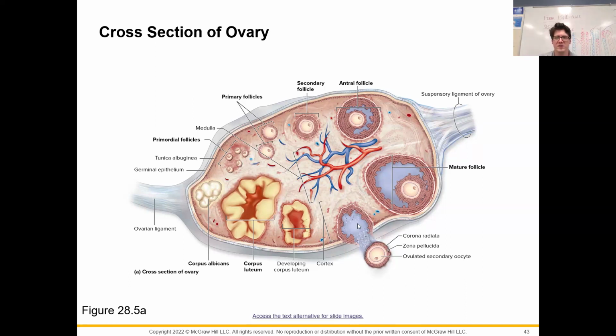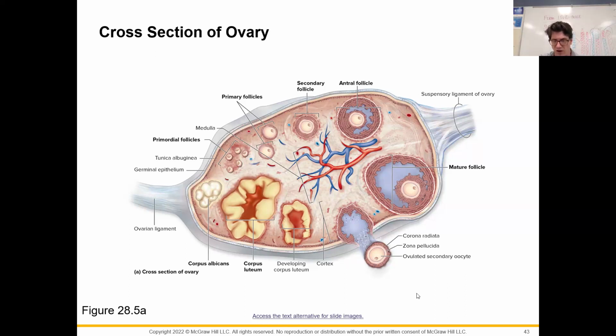Now, once the cell has been ovulated, we're going to need some stuff. Okay. Hormones are now going to change quite a lot. The hormones are going to need to make sure that the endometrial lining is set up and prepared for a possible fertilized zygote or possible fertilized embryo, which means we're going to need to increase the amount of estrogens and progesterone that we are secreting. That is going to happen from here in what we call our corpus luteum. Our corpus luteum is going to be a gland which is made from the rest of our mature follicle.